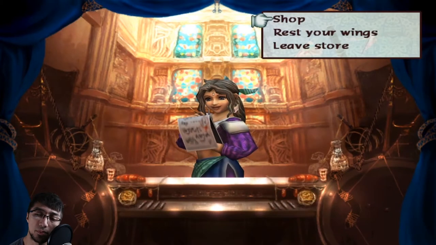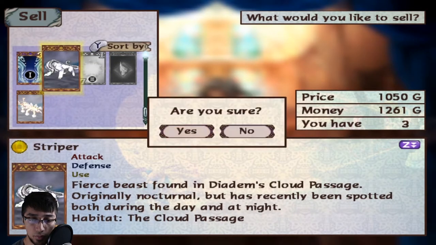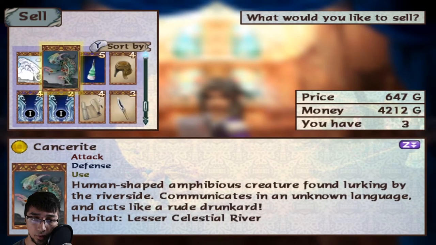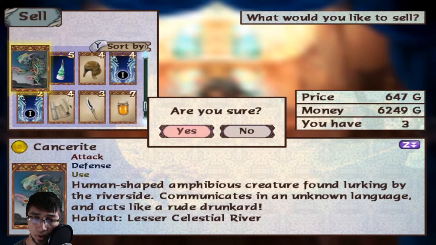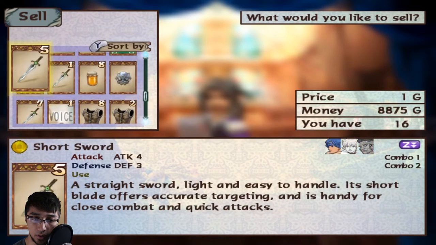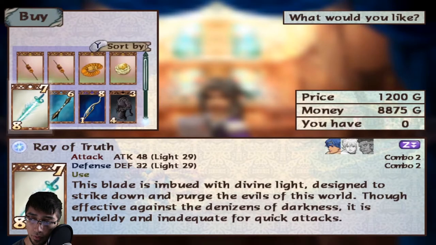Alright, some of the pictures I've taken might not be fully developed, especially the one of that boss. So, let's sell the ones, all of them except that one. Thunderfish, 2037, 647 on the Cancerite. A lot of Cancerite photos here. The Froggy, Pulpuck is what it's called. And that's all we have. We have 8,800.